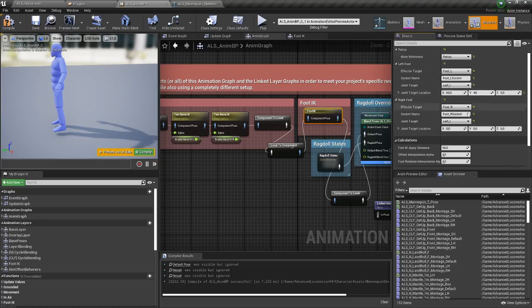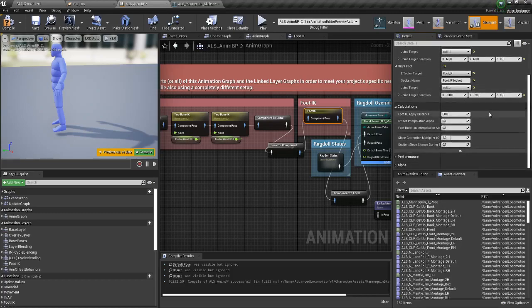I tested it a bit, and I think these are good values to begin with, but you can test it and change them, so as not to have twist.